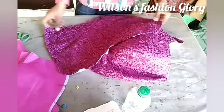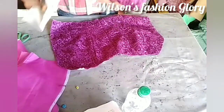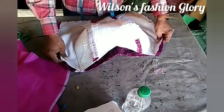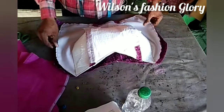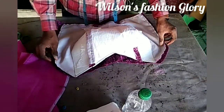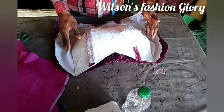What I am going to do next now is to pin this down and take my bust and waist measurements down. I have done a video for this, so I don't think I will show you how to do this because I don't want to waste your time. I just want to give you the key points on how to do this with ease. So you can use the way I have been doing my measurements to get yours.